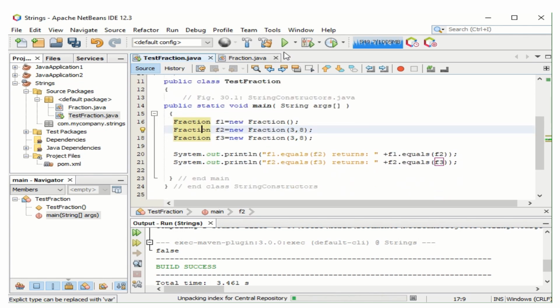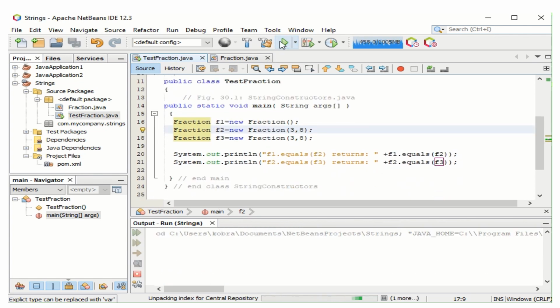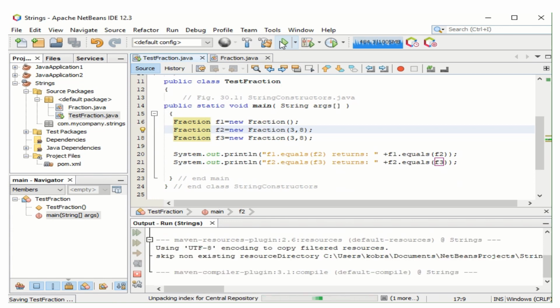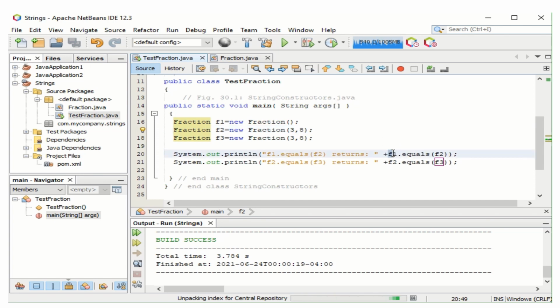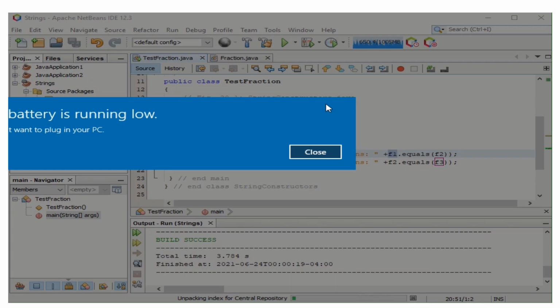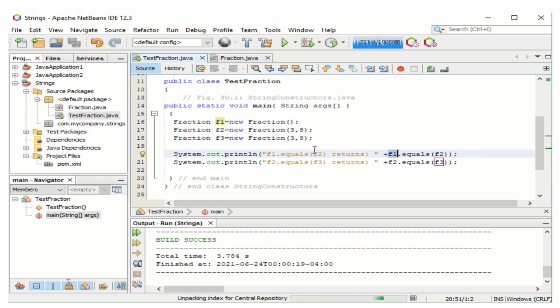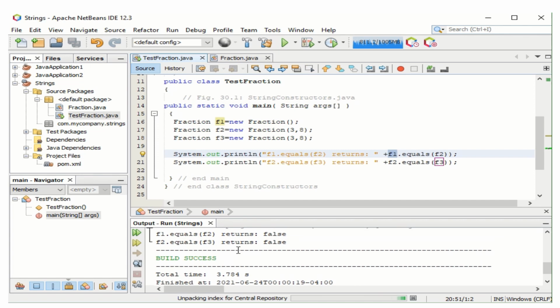So let's see what is the result. Well, as you see, f1 and f2 are not equal, right? But f2 and f3 are equal. So let's see what is the result.